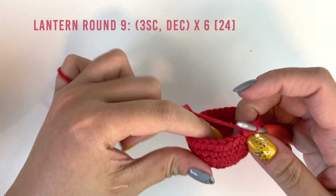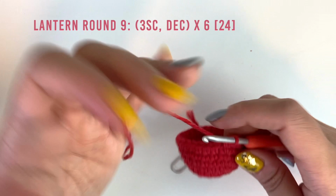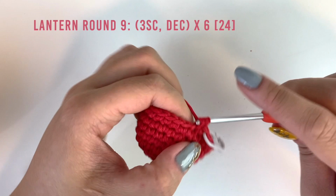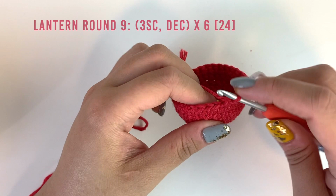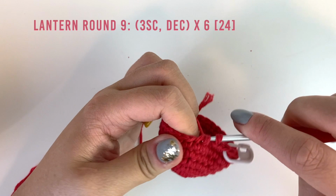In round 9, we will be working 3 single crochet stitches, then decreasing the next 2 stitches together. So that's my first single crochet stitch, second single crochet stitch, third single crochet stitch, and then I'm decreasing the next two stitches by inserting my hook into the front loops of the next two stitches, then yarning over, I'm drawing up a loop, then I'm yarning over again and drawing it through the two loops on my hook.